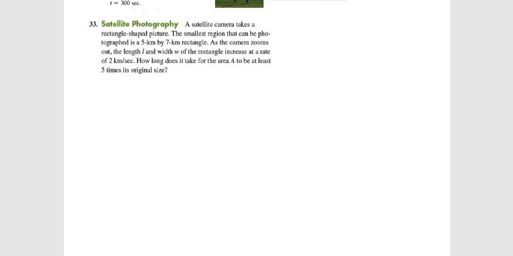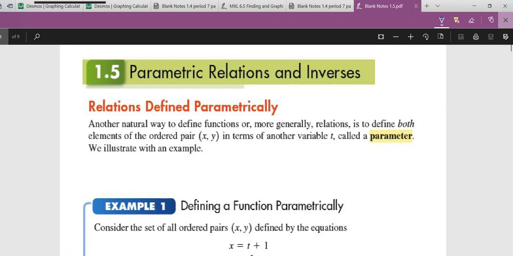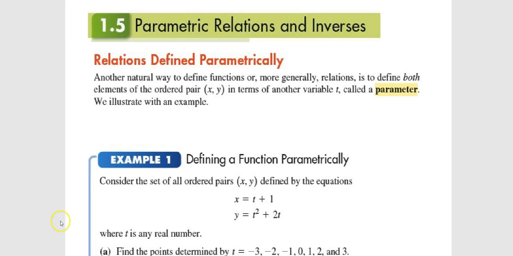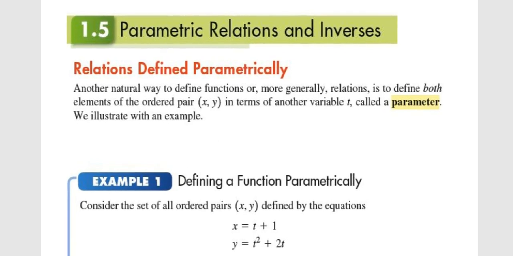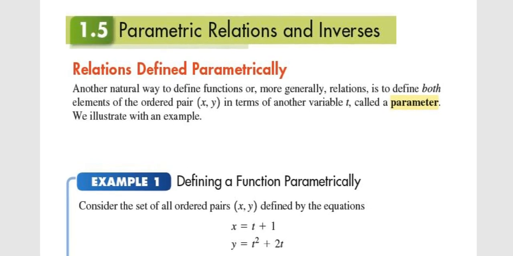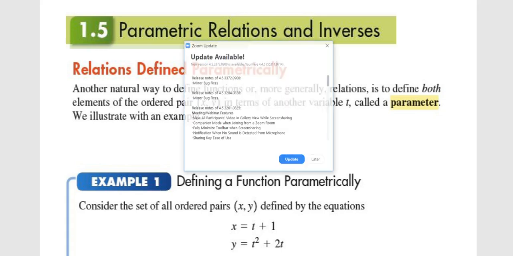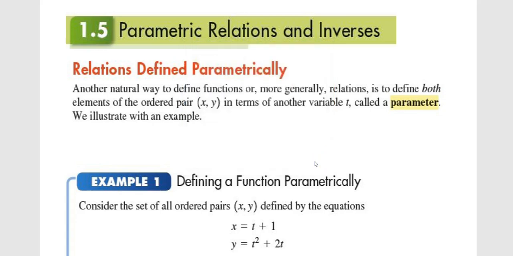All right, let's get into 1.5. All right, we're good. Okay. In the last example of section 1.4, which we also kind of emphasized in question 31, there were two equations that had a common variable, and we took that common variable and tied those two equations together. That is the same idea.